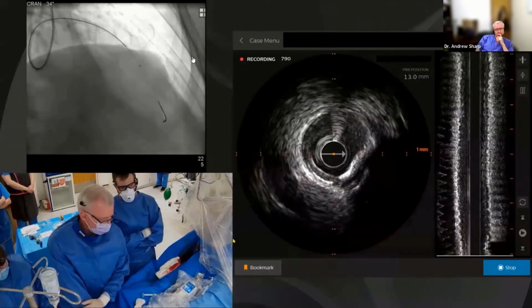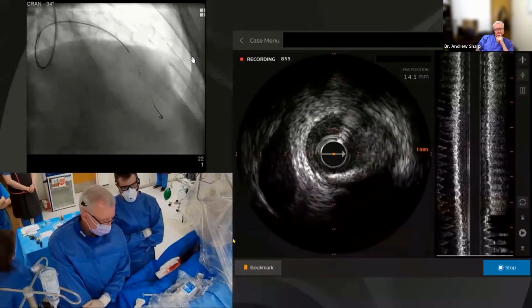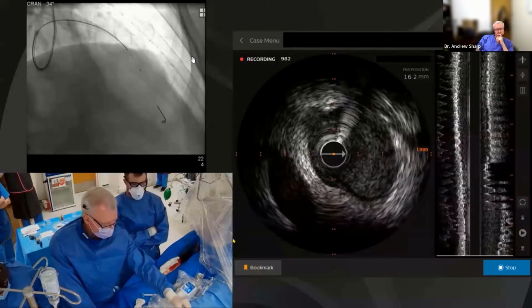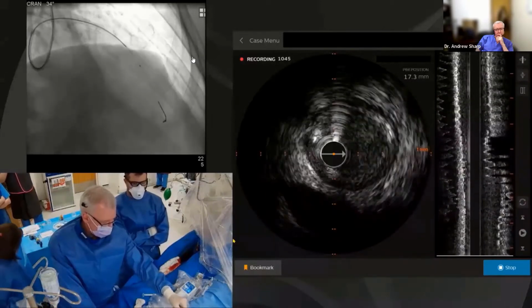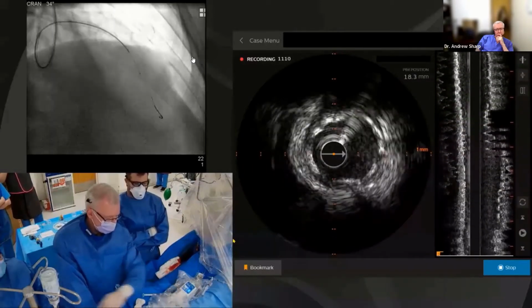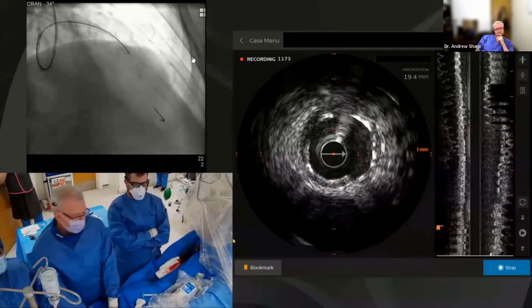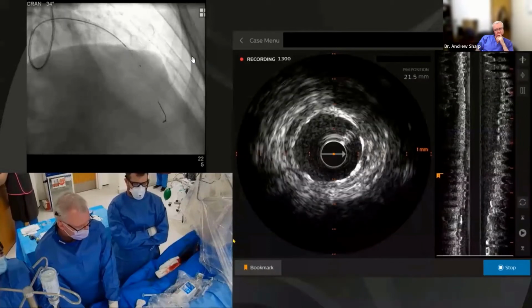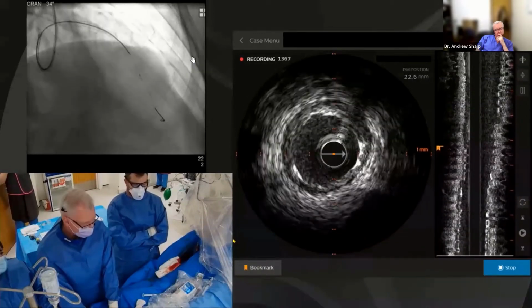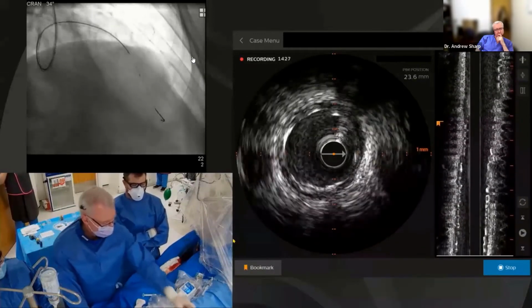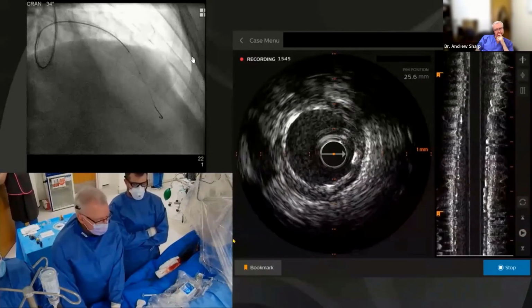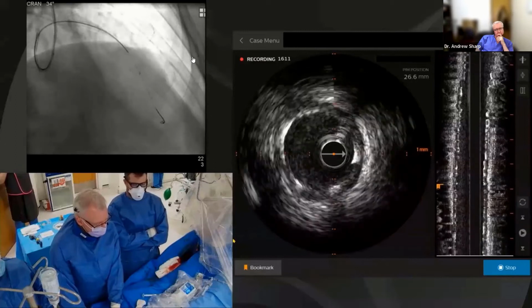At the moment, we've just got less than 1 arc of calcium, and otherwise a pretty healthy looking vessel. There's that ectatic segment that we aim to land our stent in, and we've landed it perfectly. This is pretty well expanded. Maybe go a touch higher there, but we'll have to see what the area is before we decide on that. I'll bookmark that for a look later on. But all in all, it's looking okay so far.